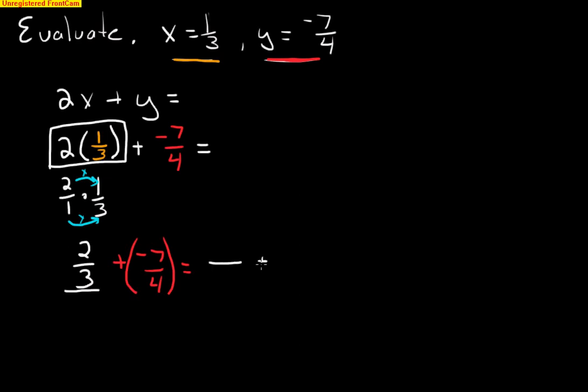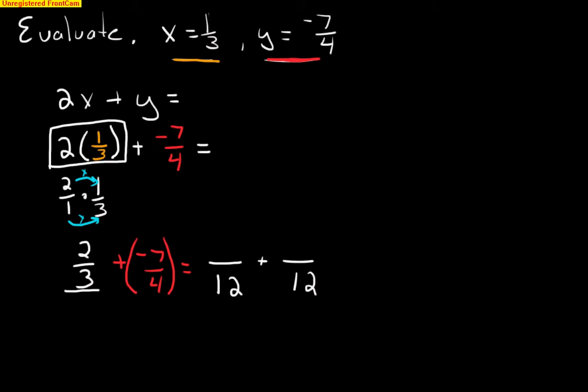So what you're going to want to do is decide which denominator you're going to use. And so looking at 3 and 4, you're looking at the lowest possible number that both of them fit into evenly. And an easy way to do it is, if you get stuck, you can simply multiply them together and use that number. And that's exactly what we're going to do right now. So 3 times 4 gives us 12. So we're going to use 12 as our common denominator. So we've taken care of that, so that makes it much easier. But now that we've done that, we've changed both of these fractions. So the 2/3 and the -7/4 now are changed because we made the denominator 12.